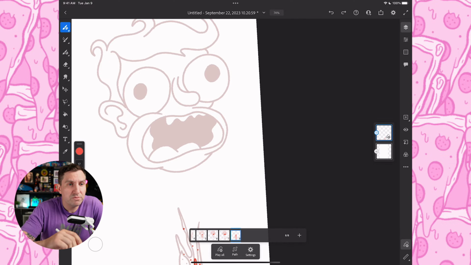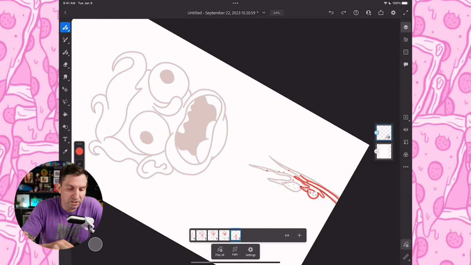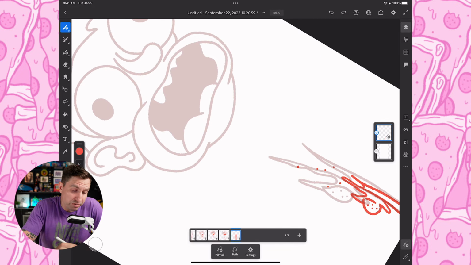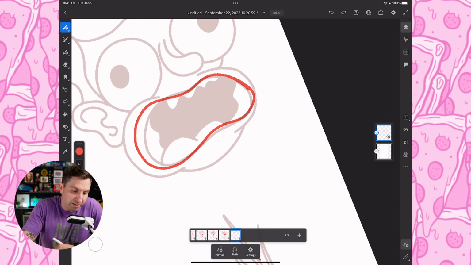Greven, you said, do you always work with red first and then change the colors? No, I don't actually. I usually sketch in gray and then always do my line work in black. But I chose red when I started doing this because I didn't want it to just be all black. And I was thinking that maybe I'll start to change the color as I go. But then I forgot.